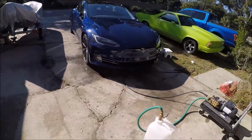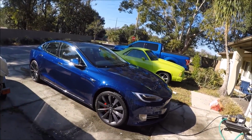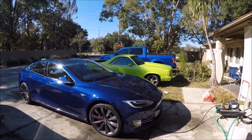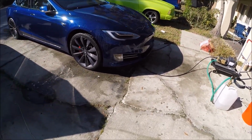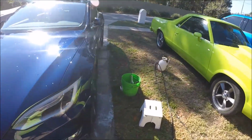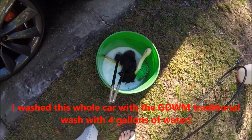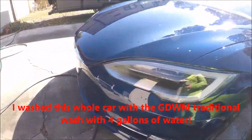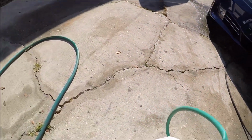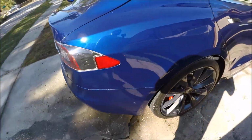It's officially official. I washed this whole Tesla. The whole thing. Paint, so pre-rinse, wash, rinse, clean the wheels, hosed her down. I was not trying to be using the water sparingly. I put a gallon of water in the bucket and had 5 gallons of water in this bucket. The Eco Rinse machine is an exceptional piece of equipment. Exceptional.